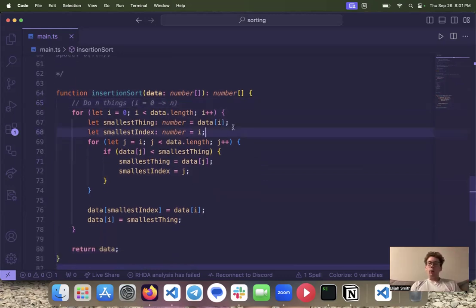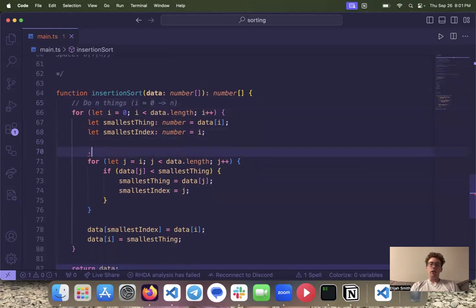And then in here, what am I doing? Well, I'm doing some function that is also in relation to n things. For simplicity, we would say that this is also in relation of n. It gets smaller every time. So in the first loop, I'm doing n things because it starts at 0 and it goes up to the length. And then the next time we do n minus 1 things, and then n minus 2, and so on and so forth.